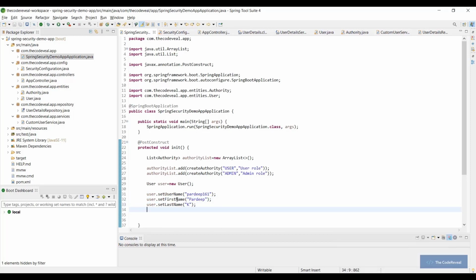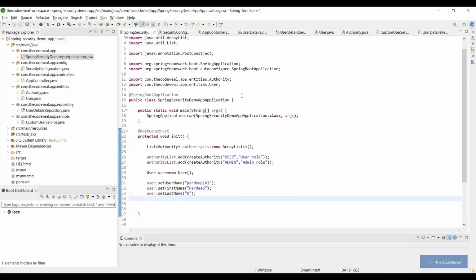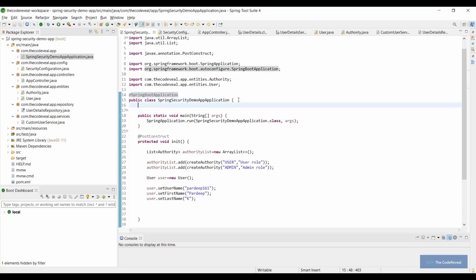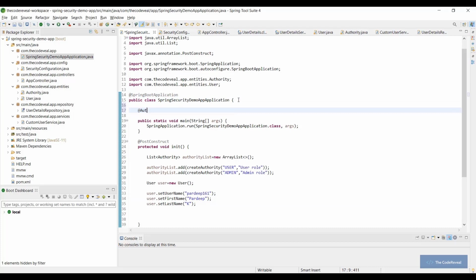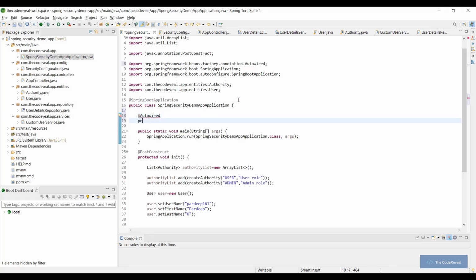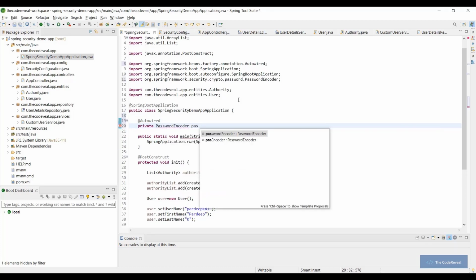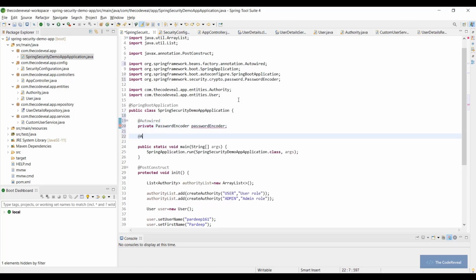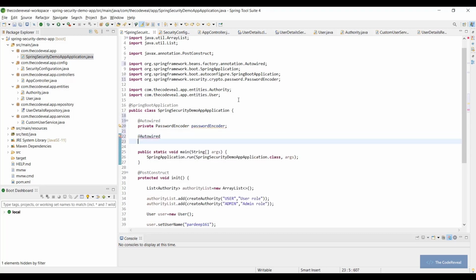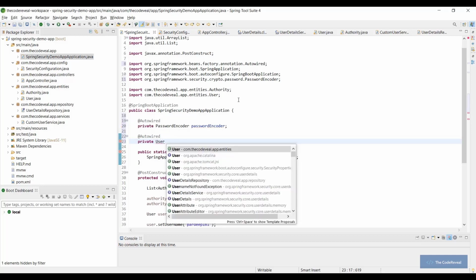So I've added here the set username, first name and the last name. For adding the user, let's autowire the password encoder. If you remember, we have created a bean in the configuration class, and also we will autowire the user repository.